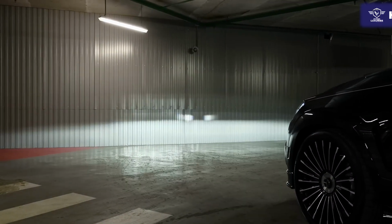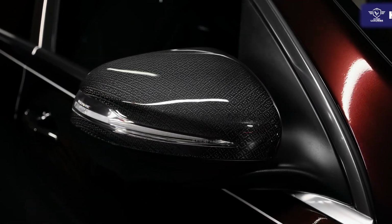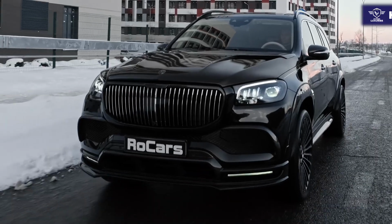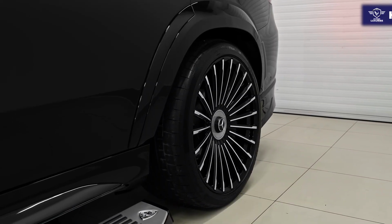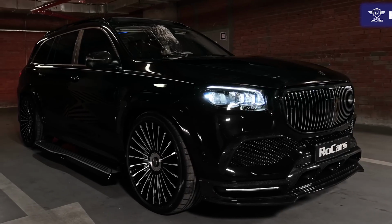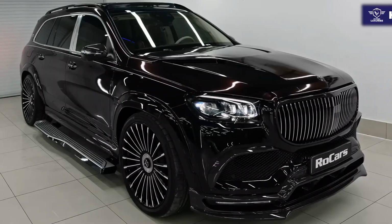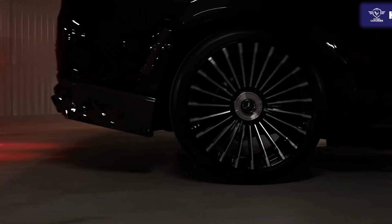Driver aids include adaptive cruise control which maintains a driver-set distance between the Maybach and the car in front, automatic emergency braking which warns if a front impact is imminent and applies the brakes if you don't respond in time, blind spot monitor with rear cross-traffic alert which warns you if a vehicle is in your blind spot during a lane change or while reversing, lane departure warning that alerts you if the vehicle begins to drift out of its lane, and a surround view camera which gives you a top-down view of the Maybach GLS 600 and its surroundings for tight parking situations.